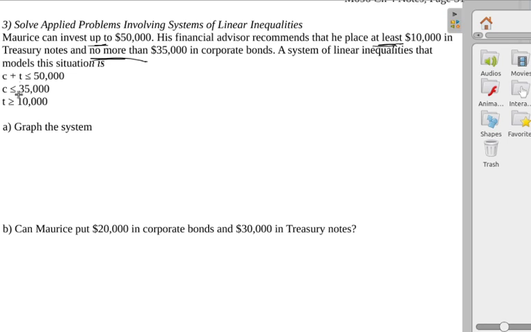these each translated into their own inequality. If I wanted to graph this system, then I would probably restrict myself to just the first quadrant, because it's not possible to deal with negative amounts of money invested in an account. And I would just want to make sure that my scale here is large enough. Of course, my usual thing of just counting up to 5 isn't going to work here. So let's take a moment and say, well, what are my intercepts of this one? This one will go through the points.